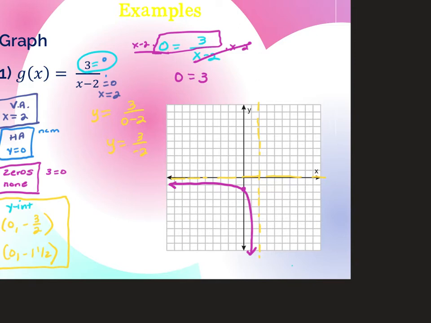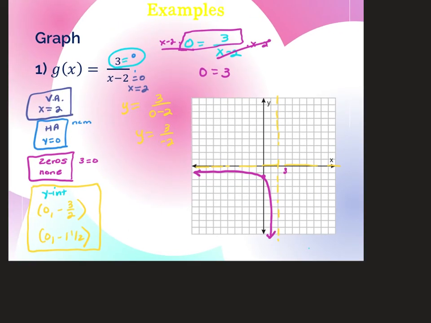Now, I also think these are opposite corners. They're not next to each other ever, unless it's an x squared in the top. But I'm going to plug in a point to the right of my vertical asymptote to check. I'm going to plug in a point like 3. So I get 3 over 3 minus 2, which is 3 over 1, which is 3. So I have the coordinate point (3, 3) on my graph, which is here. Which is consistent with the curve being in the opposite corner.